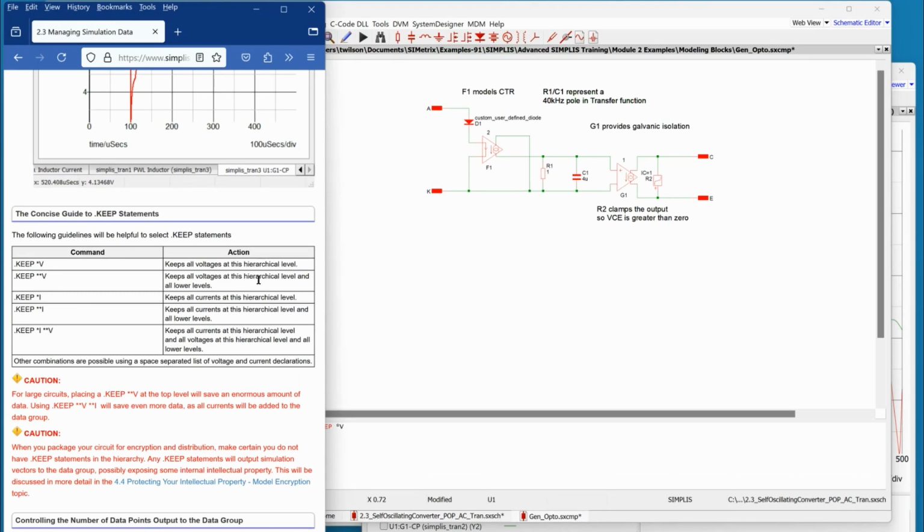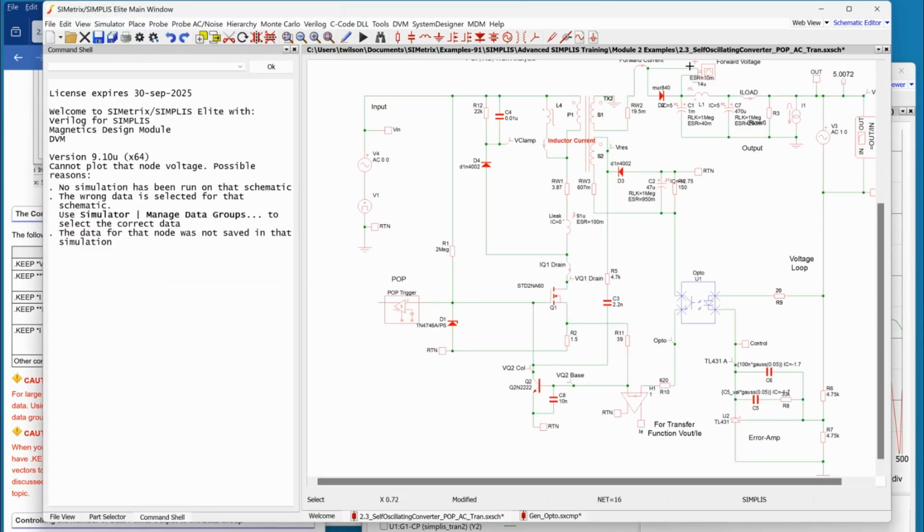Okay. So for example, if I did keep star V at my top level schematic, that would keep all the node voltages of the entire circuit, all subcircuits, and all the subcircuits of those subcircuits. It would keep all those node voltages.